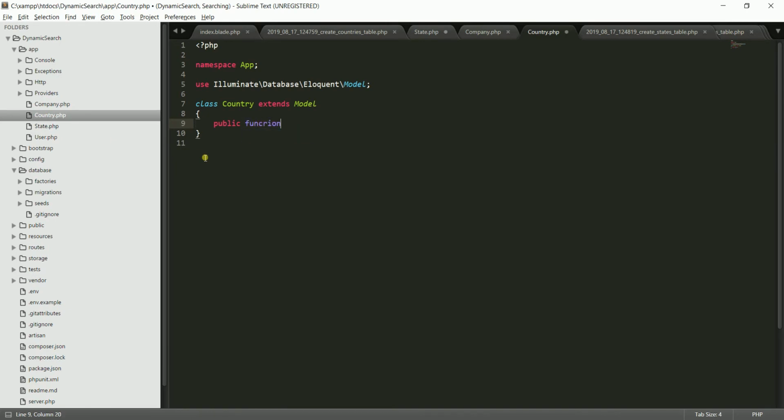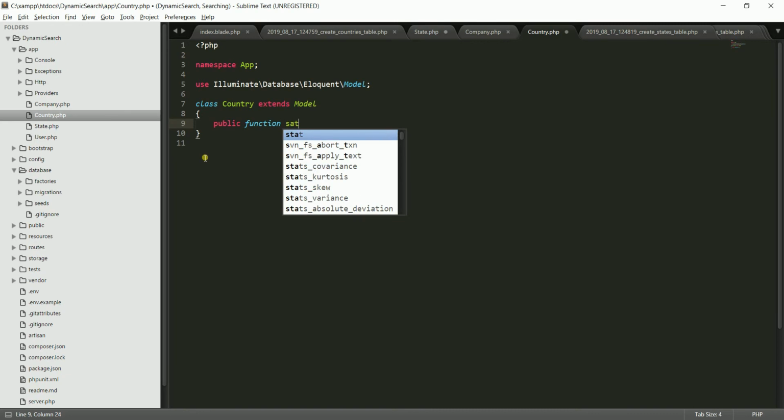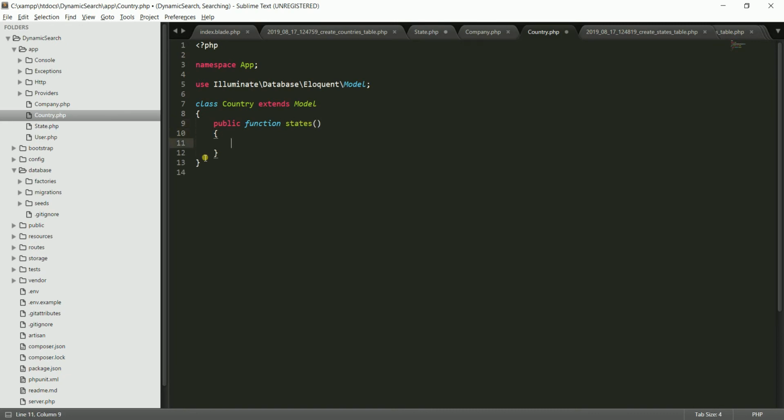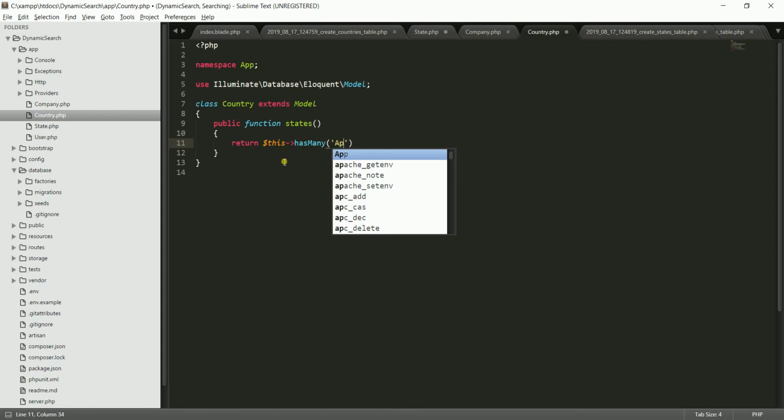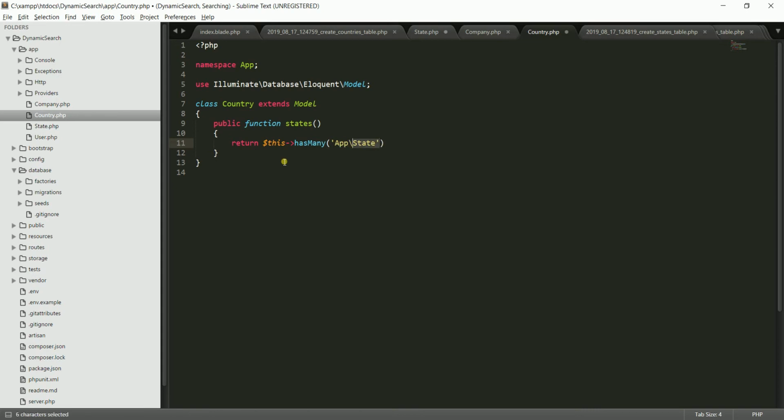So function states, because each country has many states, so we can write return this has many app state. So this is the model name, and what does it mean? It means this country has many states or many cities.